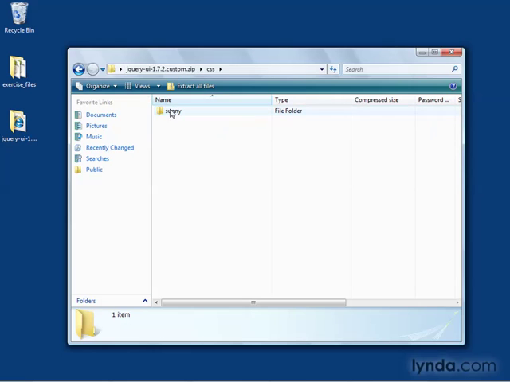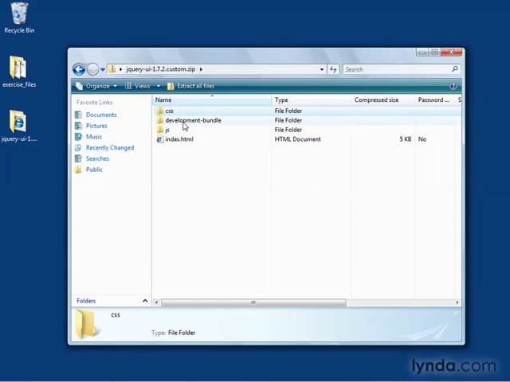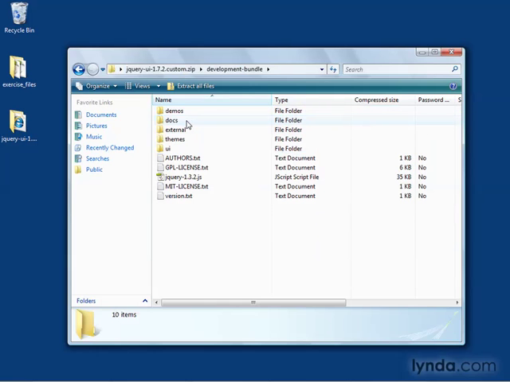You also get the CSS that you downloaded, and this is the theme. So I downloaded the Sunny theme. There's the CSS file for it, and here's all the images that go along with that theme. You also get a development bundle, and this contains all of the documentation and demos and the uncompressed version of the jQuery library that you can use to build your applications.